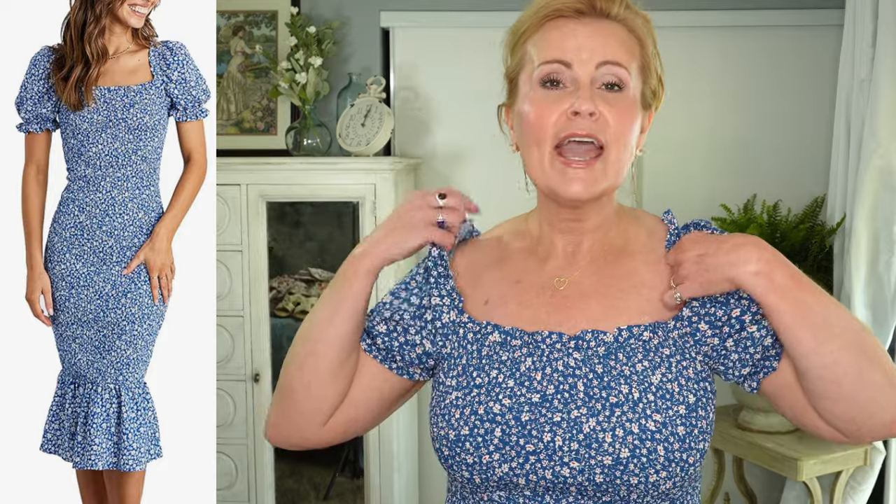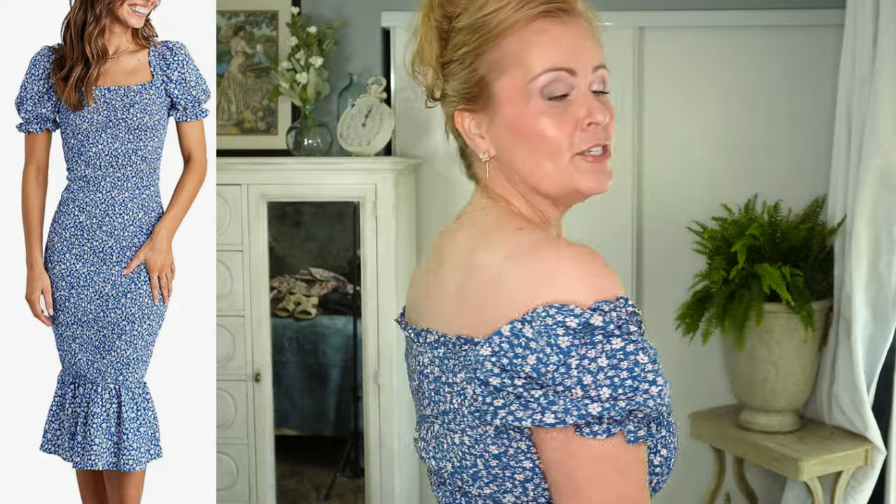The fifth and final outfit is a cornflower blue dress that has elastic ruching all the way through the bust down to the thigh, so it has a nice hold-you-in effect. If you don't want your tummy to show, just add a belt — it would look so cute. I love the hem too, which comes to about mid-calf, and the sleeves are long enough to hide your arms if needed but short enough to still look stylish. You can also wear it off the shoulder for a different look.